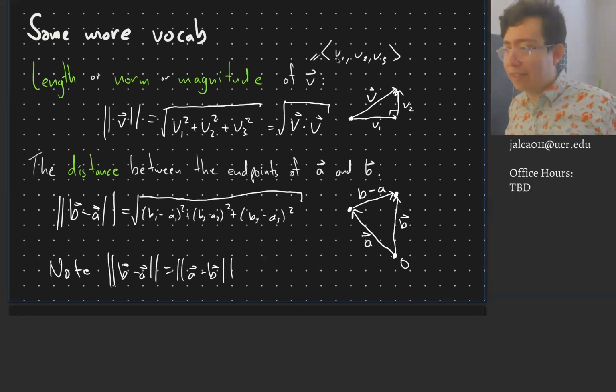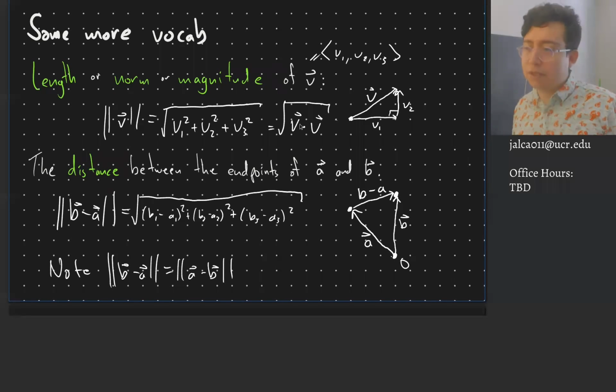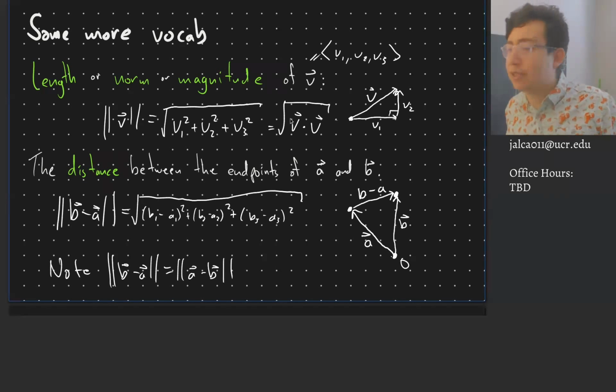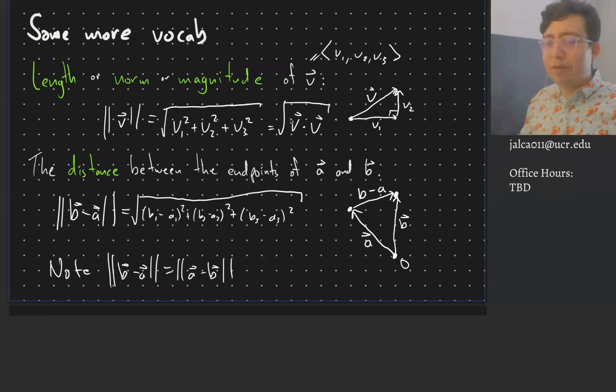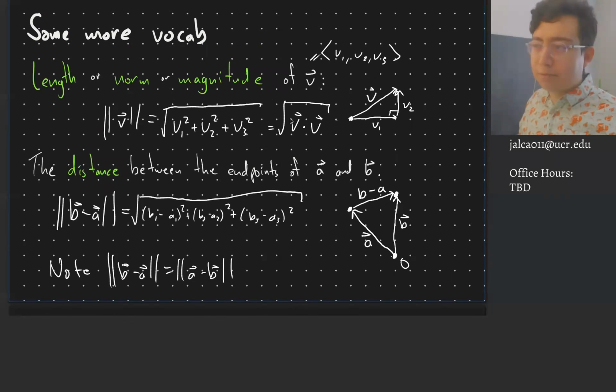So if I take the dot product of this vector with itself, you get v1 times v1, which is v1 squared, plus v2 times v2, which is v2 squared, and v3 times v3, which is v3 squared. So you can think of this in terms of the dot product. We're already starting to see a slightly more useful way to use the dot product. The dot product of a vector with itself is basically the length once you throw a square root on there. That's a nice interpretation of the dot product, but in general, the dot product has two vectors involved. So what happens when we get different vectors involved? We'll see that in just a second.